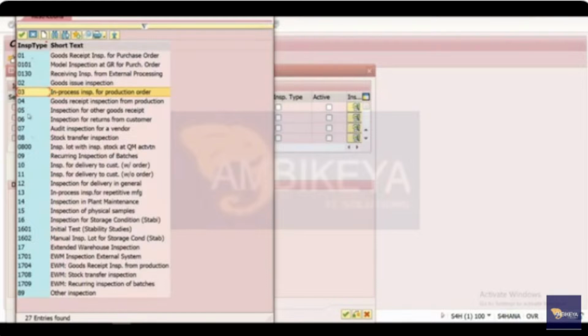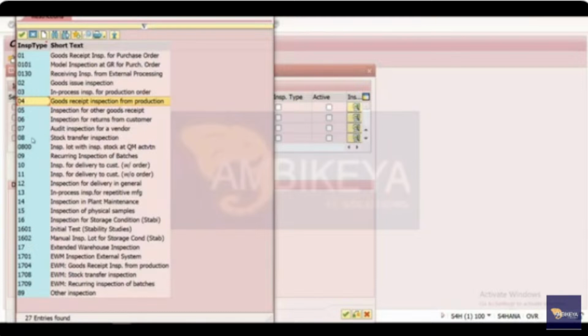So that we can identify or isolate the different inspection types and what the purpose of these inspections is. In a similar way, inspection type 04 is for goods receipt inspection from production. When you do the production confirmation, at that time the inspection lot will be generated with 04.